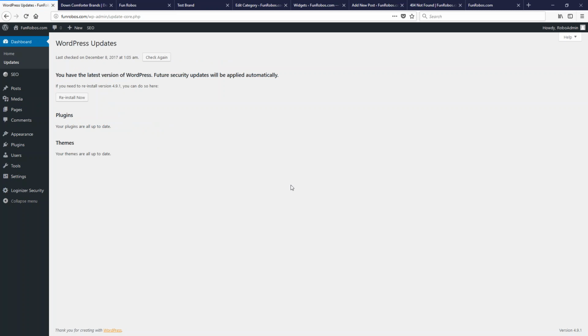There are a lot of different reasons why you would want to keep WordPress and your plugins and your themes up to date. There are sometimes new features that get released, and you might want to take advantage of some of those new features.